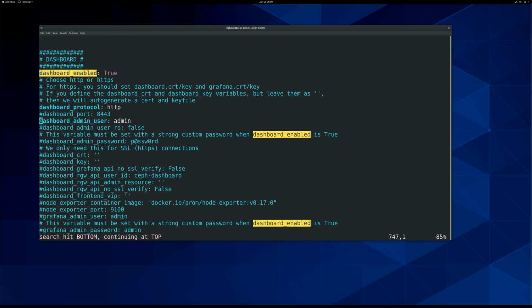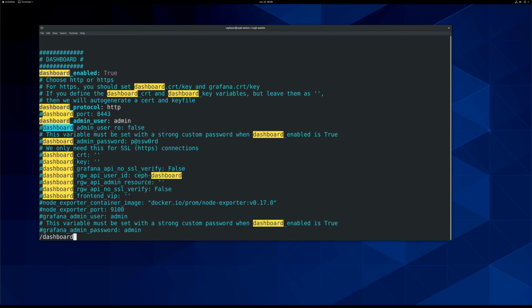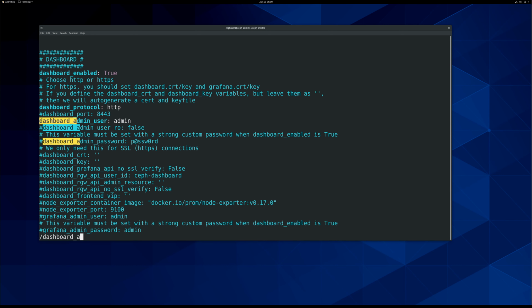So there's going to be a new Ceph user to be created. And then we need the password for the admin. So let me see if it's already there. There it is. So by default, we can set it to P@SSW0RD. That's okay. We can leave it as is.